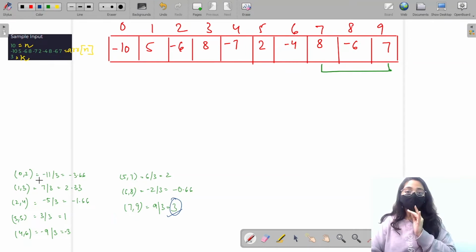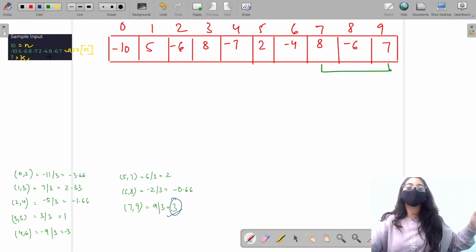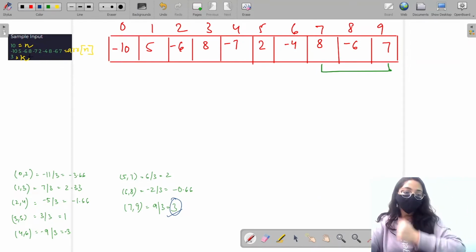So the variant which we have in the question or the calculation is the sum itself. So we can say that the question is about maximum sum of subarray instead of maximum average. All we have to do is print the maximum average. Okay, so the question is more dependent on maximum sum instead of maximum average.